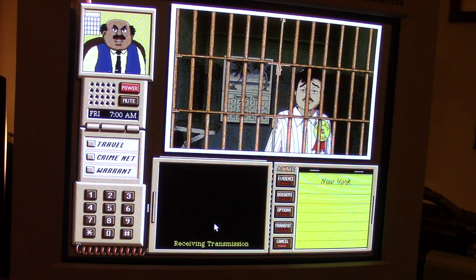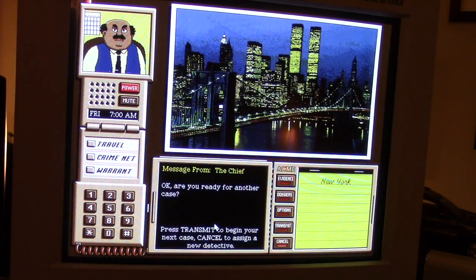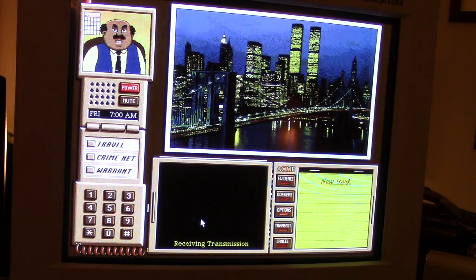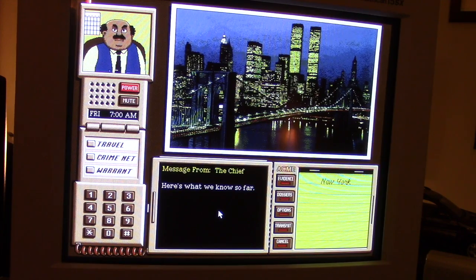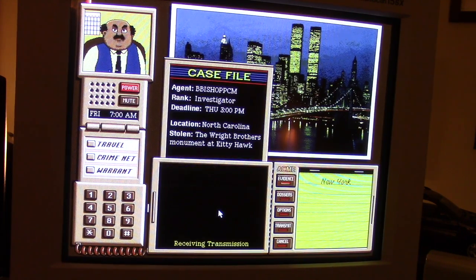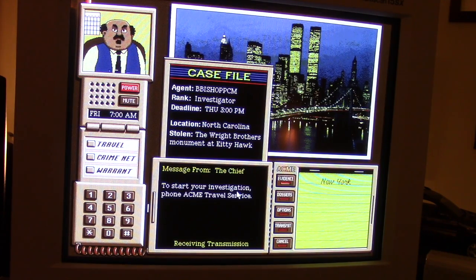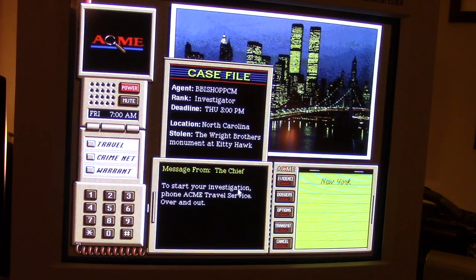Okay, are you ready for another case? Why not? Here's what we know so far. It sounds like Donald Trump. To start your investigation, phone Acme Travel Service. Over and out. It does sound like Donald Trump. No shit.